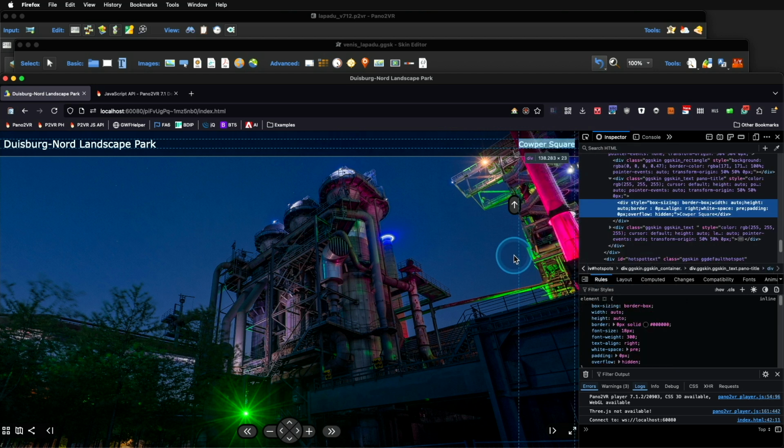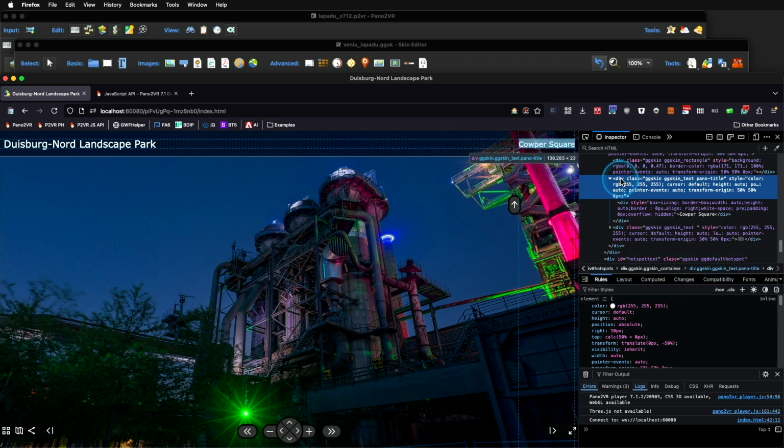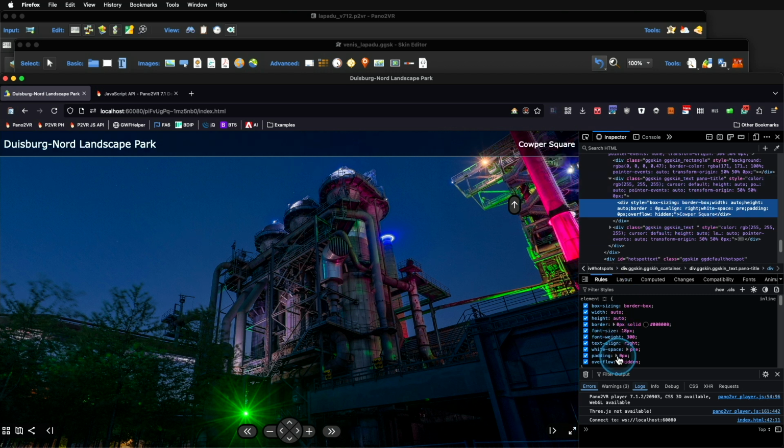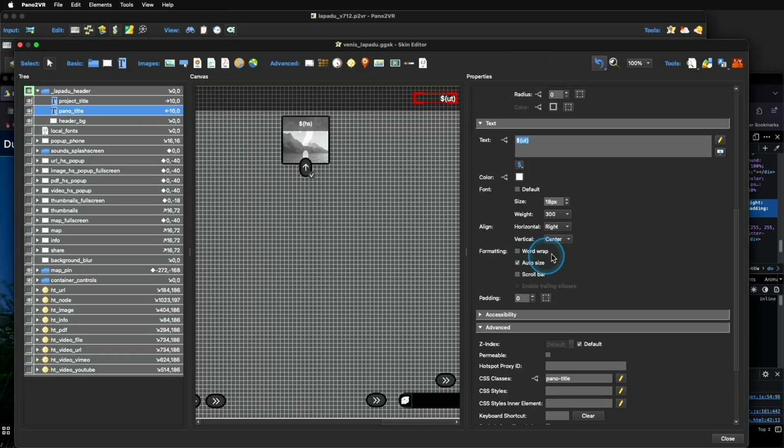you will see we have this box here, the outer box. ggskin is a general class living everywhere. ggskin underscore text is a generic description of a text box. And here we have a class. Inside there we have the generic CSS inline styles describing the textual output. And so we have a class here, and now we can use it to identify just this text box, and we can use it, for example, to just copy it.